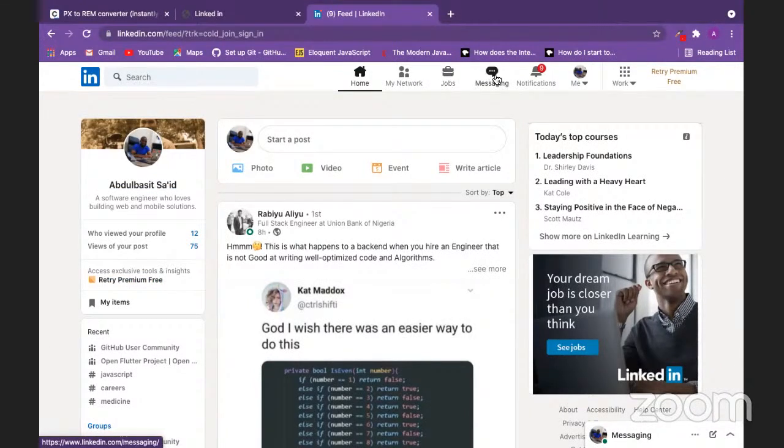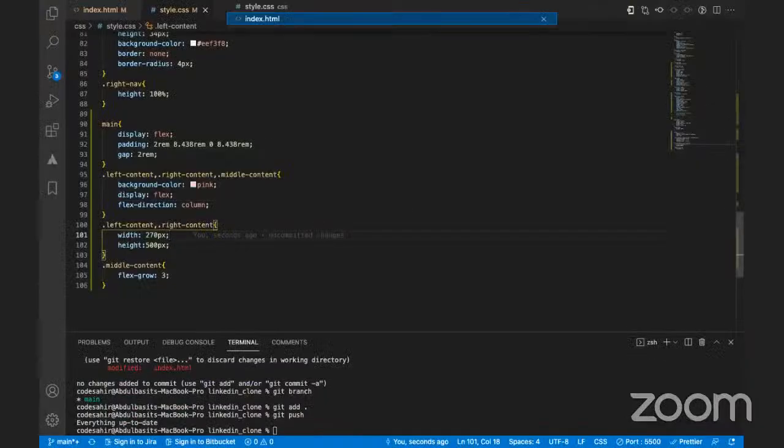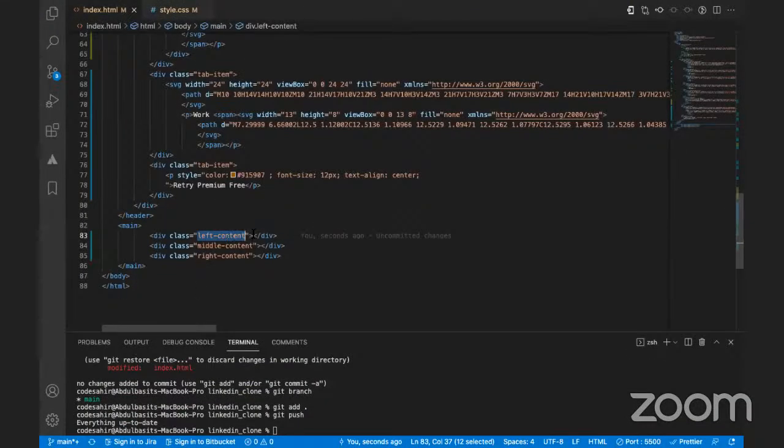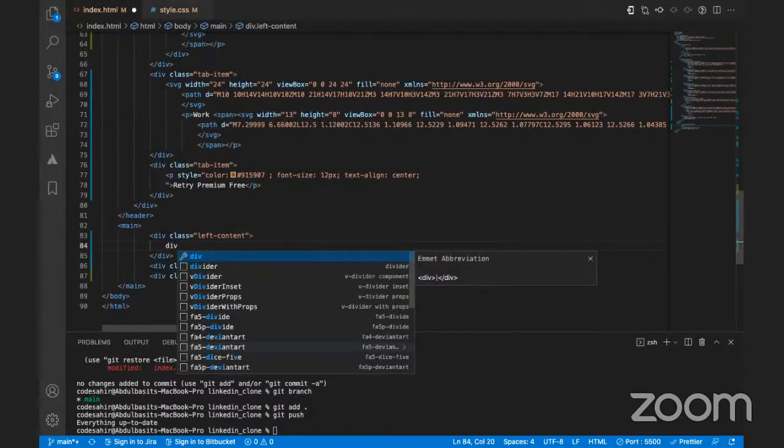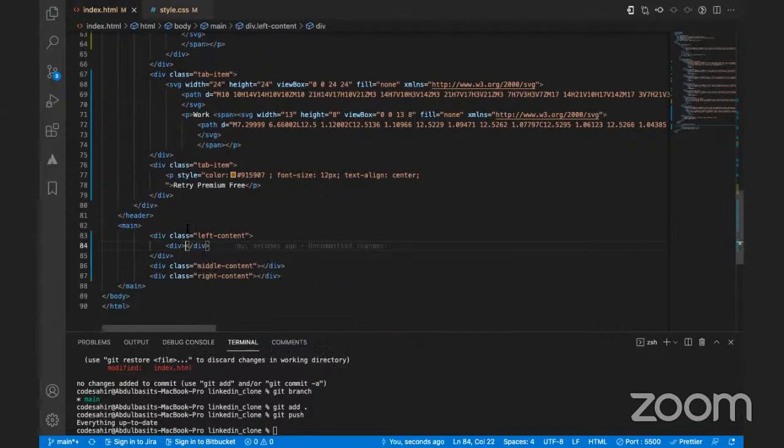You notice if we hover, it is highlighting. So maybe that would be one of your assignments: make sure that if we hover on this, it highlights. I notice here too, if you hover on some things, it highlights. So we'll call this the profile preview. We'll go to our div, and right in between this content, we'll write another div. And the div is going to have a CSS class.